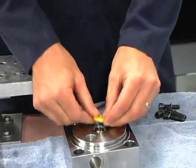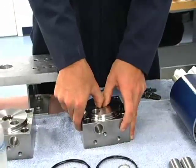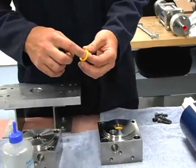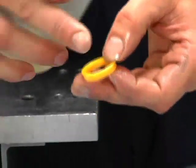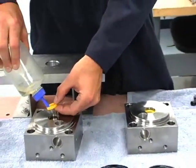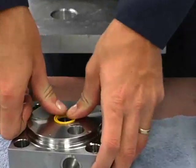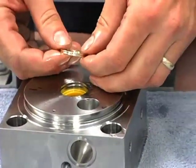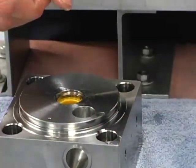Put some hydraulic oil on these and push them in all the way down until they bottom out. When you're looking at these, this groove part needs to be facing towards the hydraulic cylinder so that it flares these edges out when it's pressurized. So some more hydraulic oil on this one and push it in until it bottoms out. Then this is a spacer that goes between the snap ring and the oil seal — it goes in either direction — and we'll do both of them.